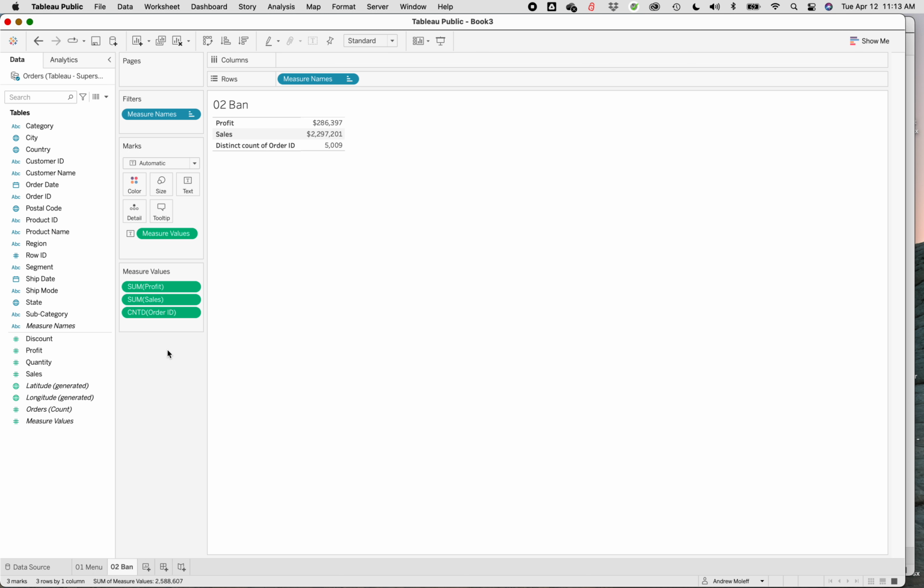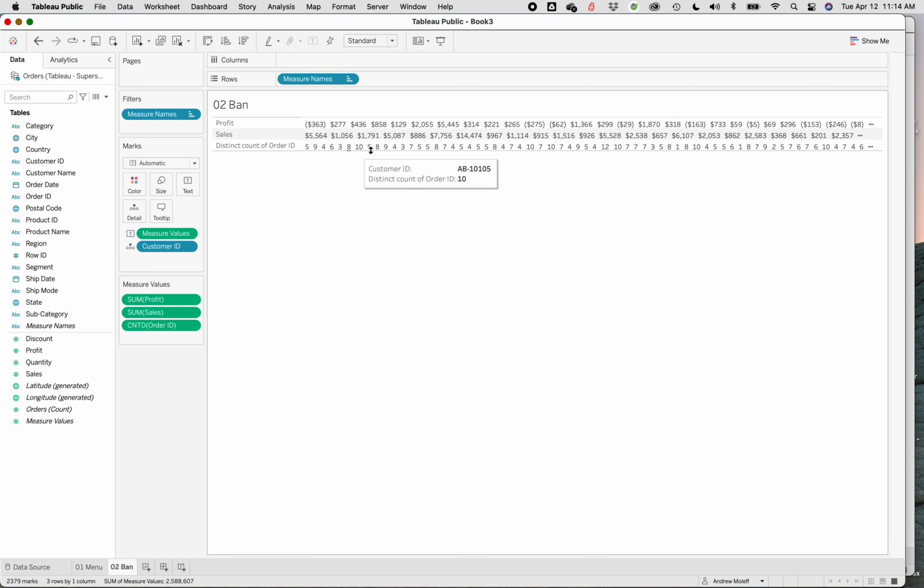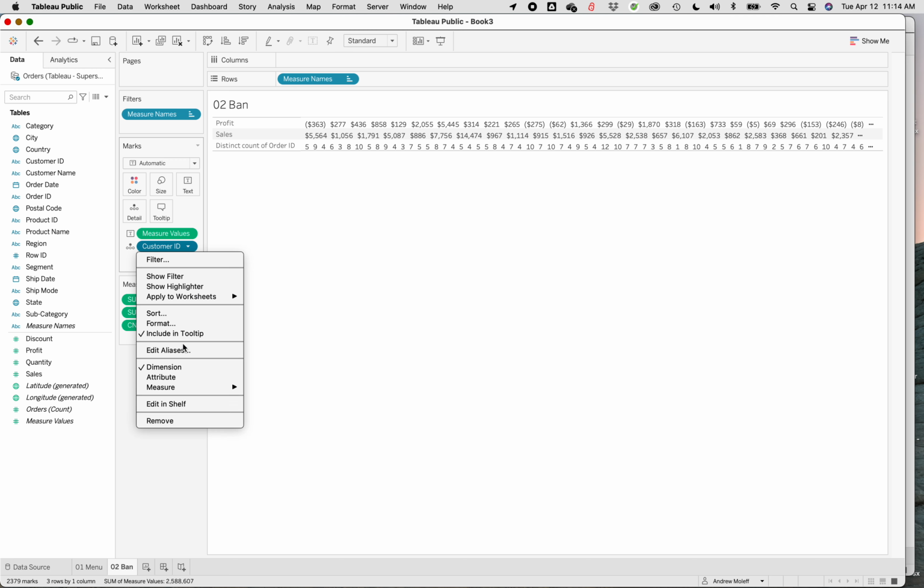We're going to do this again with customer ID. So if you missed part of this, go back up here, ABC customer ID. We're going to grab that and put it into marks under measure values. And these are the unique customer IDs. We're going to right click on the drop down in customer ID, scroll down to measure, and choose count distinct, which is the distinct number of customers. Now you might have a customer that ordered multiple times, but it's still a distinct customer, and that's what we want.